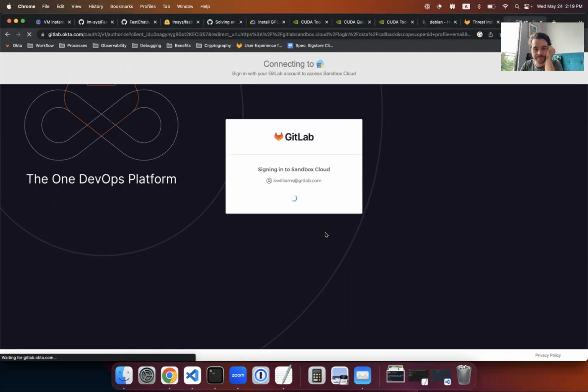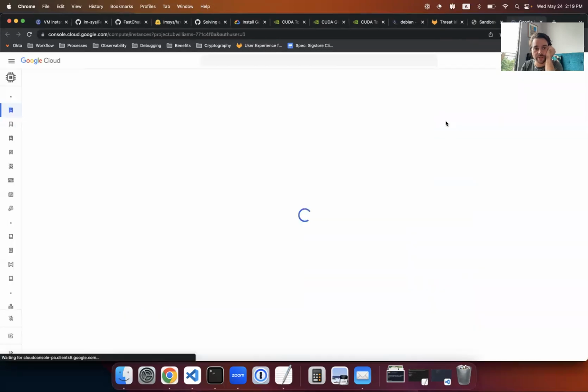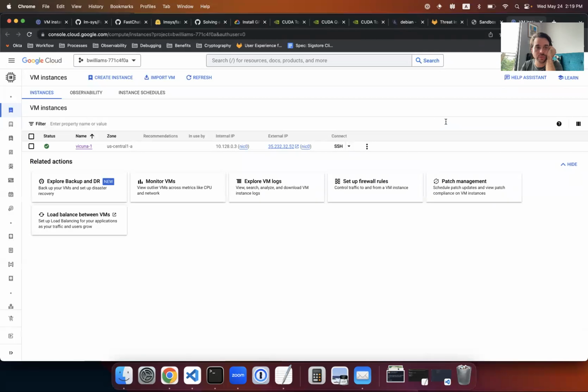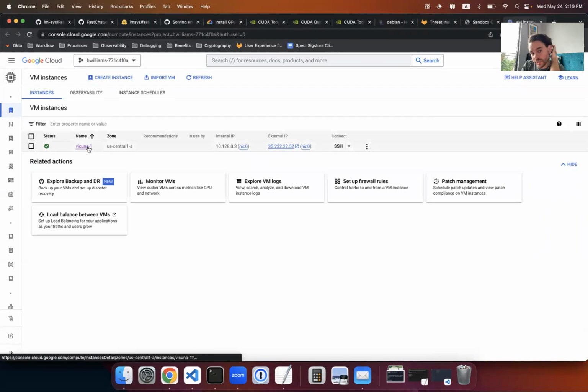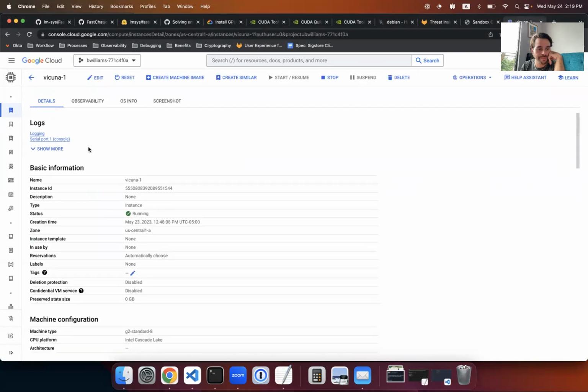And then when you get in here, you can click create an individual account and you walk through the steps and you basically just have to fill out a few forms and it automatically creates a Google Cloud account for you. And so I thought that this was extremely neat. And I was able to quickly get my own Google Cloud account. And then I went and created a virtual machine that has the hardware that I need.